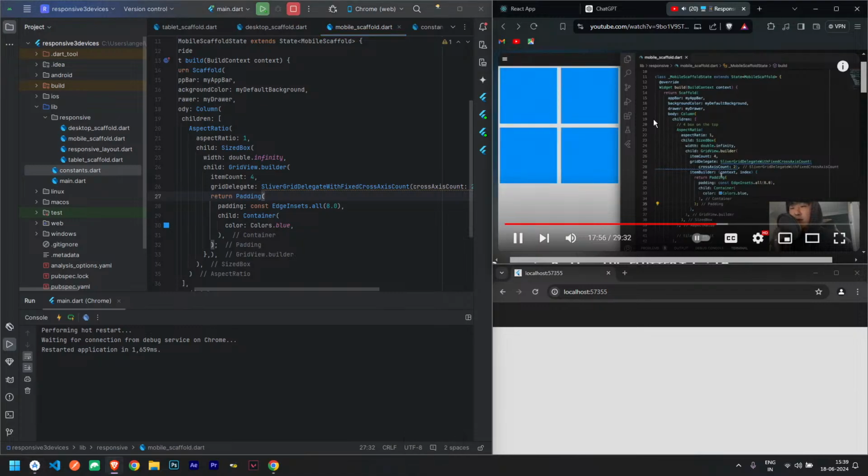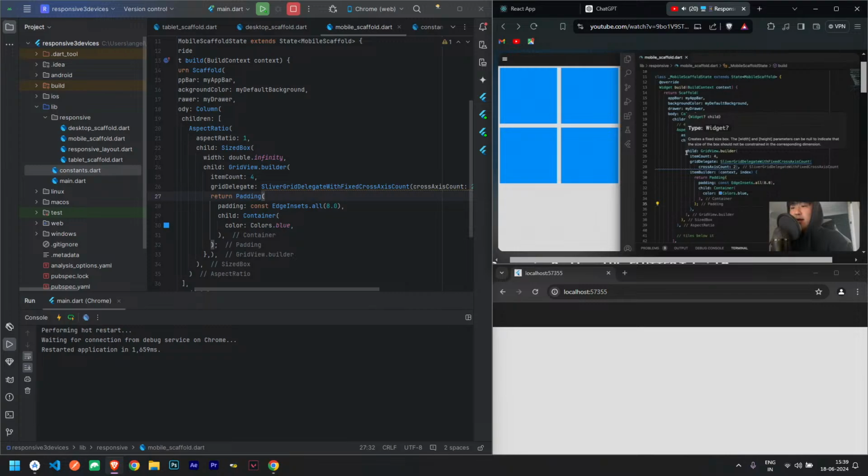And we should be able to see what's going on. So yeah, we created 4 boxes, 2 in each row, and it's just a blue container.